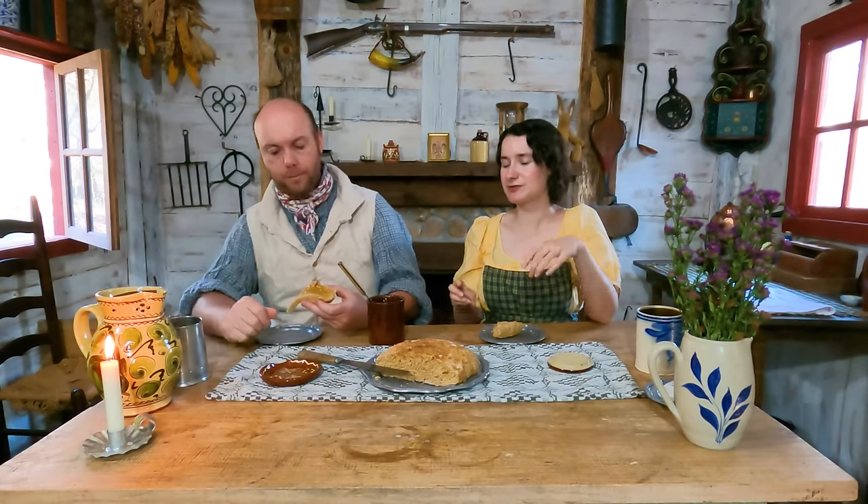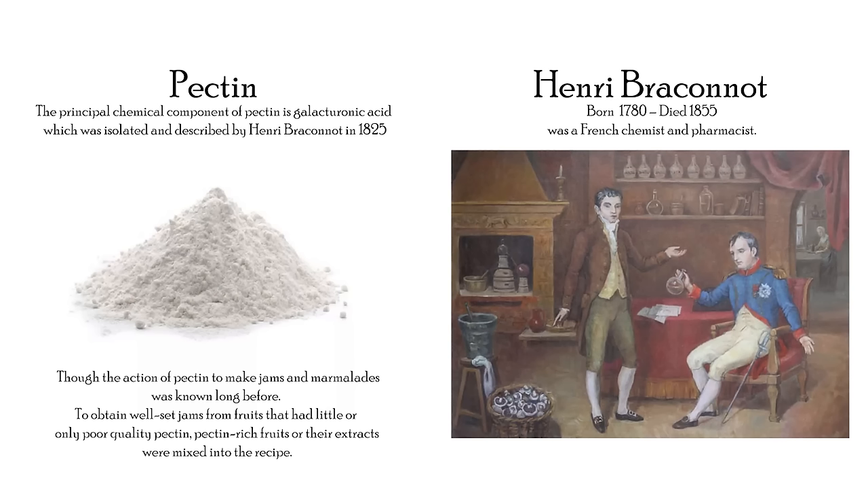I don't have a historic receipt for it, but this is definitely a very historic dish. In the 1800s it was called dandelion honey. Now let's talk about pectin - there's pectin in this. Pectin first became popular in the first half of the 1800s. I think it was first isolated around 1825, and sold commercially in the 1820s. Before then, how did people make jelly? They certainly had jelly and jams before 1825.